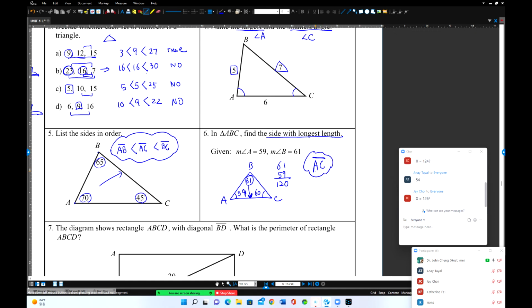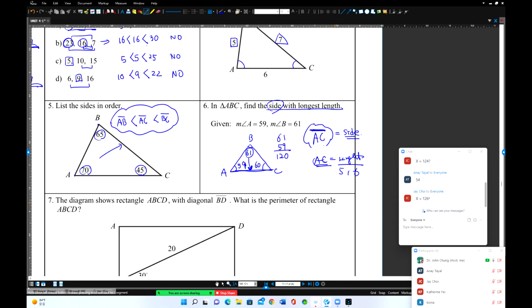This is the length of a side. This one means a side. AC is the length, some number. The bar over here means a side, so you have to answer this way: side AC. But if there is no bar over here, that means it's some measurable length, 5 or 6 or something like that. That is a measure.